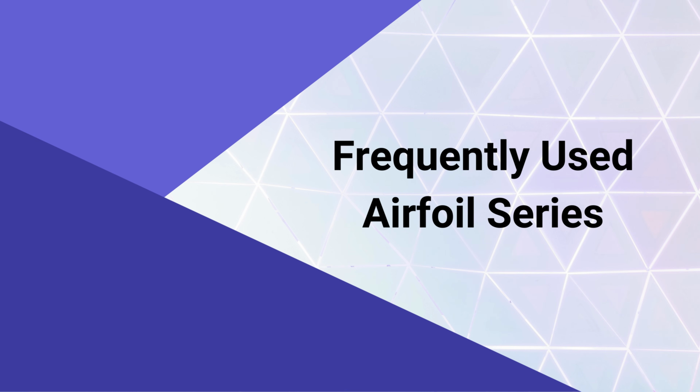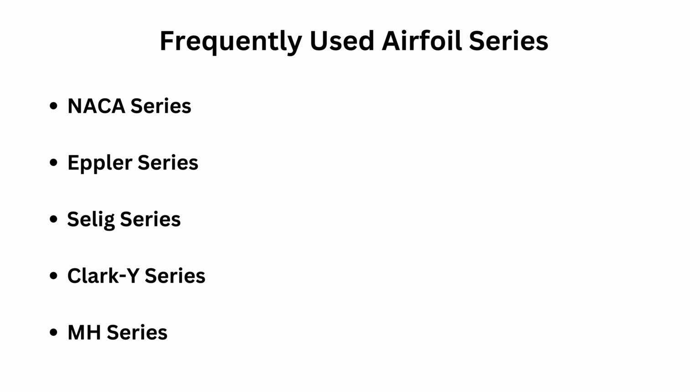Although there are thousands of airfoils, the most commonly used airfoils fall under a handful of series. Some popular airfoil series are NACA, Eppler, Selig, Clark Y, and MH series. NACA airfoils are perhaps the most commonly known and used series. They were developed by NACA, the precursor to NASA, in the 1930s.